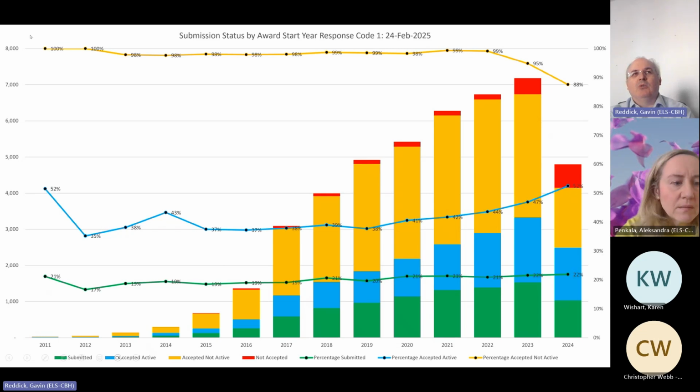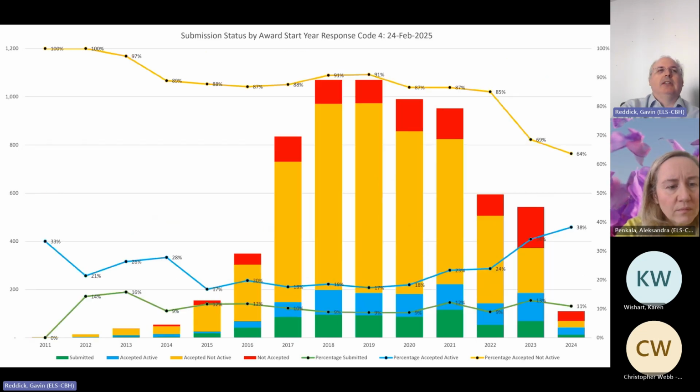And then if we look at whether the award has been accepted, so whether the user has accepted the invitation, you can see that for older response code 1s, it's very high in the upper 90s. And for the more recent ones, it's lower because many of these that are not yet accepted, this is the first time that they've been asked to submit. So that's a good indication of there. You can see about 20%, quite a long way to go, but that pattern is holding across that time period, all of those awards by cohorts, rather.